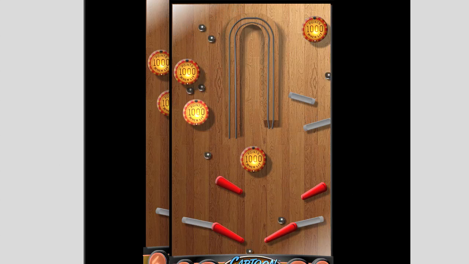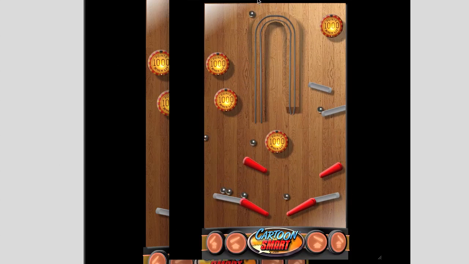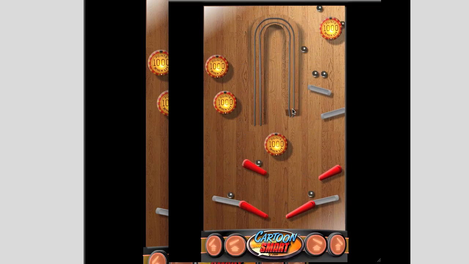Okay, let's take a look at what we're going to be working with for a future tutorial here. This is obviously, it could function as either a pinball type game or just some sort of marble game. And let me see if I can try to get one of these balls up the ramp to show you how that works. But while I'm doing that, I'll also explain that this is an object-oriented Actionscript 3 tutorial.